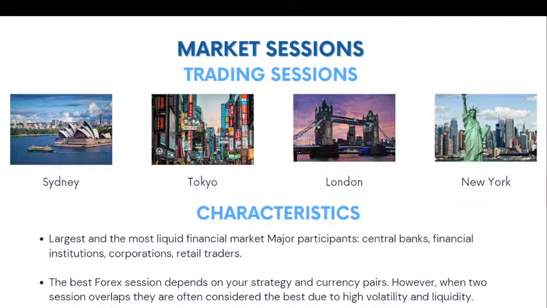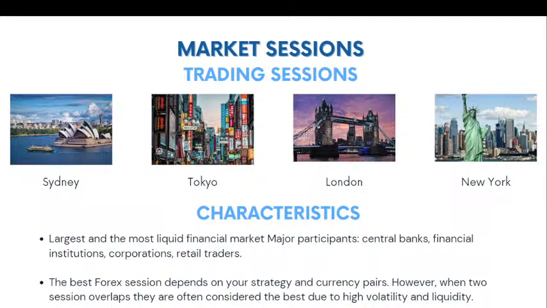All right. Now, a quick question I usually get: what is the best trading session to trade? The best trading session actually depends on your strategy and the currency pair you're using. If you're trading, let me say, AUD/USD, you want to trade it when the Australian and US sessions are open, or when they overlap, or at least one of them is open. Basically, the best time to trade is when they overlap. That is the best time to trade a currency pair, because if you notice, at that point there is a lot of liquidity and volatility.